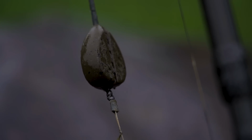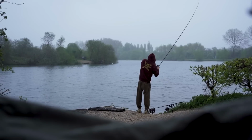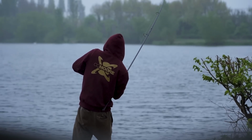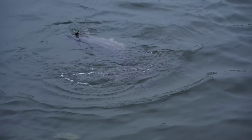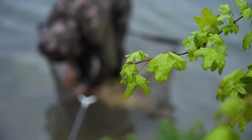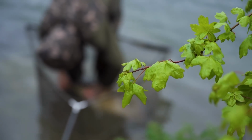So a little update, going into the night last night, we managed 3 more just before dark. We had a double take and just an individual one. And then through the night, rain come in, wind changed, cold wind, easterly, blowing straight into us. And I only managed the one. But woke up this morning, refreshed the rods, and it's happened again. Just pretty much instantly once I started redoing the rods. I've had a double take this morning with a 31 and a 34.5. Keep putting the rods out and they just keep going.